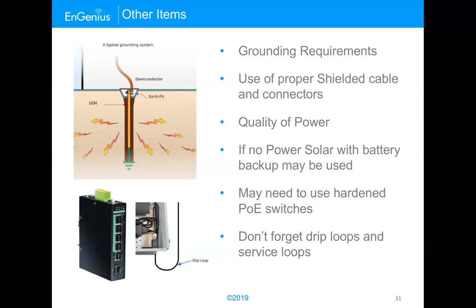The quality of the power. For example, we had someone deploy in an RV park in Indiana, and a lot of the RVs had generators. They were inputting bad sine waves back into the power that was supplying the access points and causing them to have weird behaviors. It wasn't just us. They were replaced with another vendor that had the same problem. The other vendor was not able to identify the quality of power issue. We did identify it, and they did rectify it, and that did improve the uptime of that wireless network. If there's no access to power, you need solar power and battery backup.